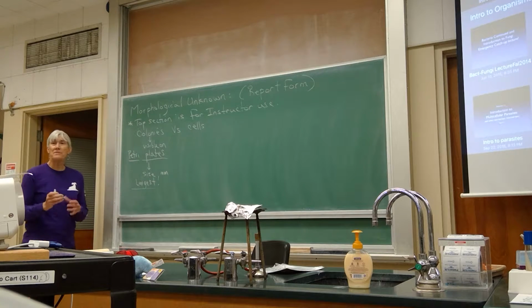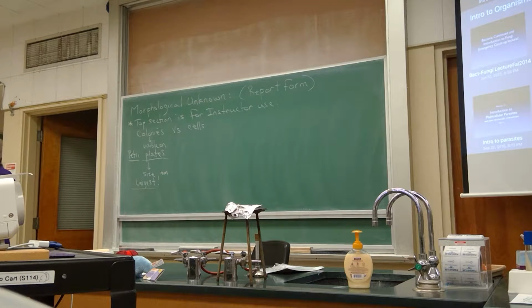Okay? So you have a set of boxes you're supposed to fill in. There's also a question in there about, does your colony produce any specialized, something that you can see? Some of them do produce crystals, but not very many. We have one morphological unknown that is supposed to be fluorescent. If you have that one and you would like to see the fluorescence, let me know because we have to put a UV light on it to see the fluorescence. We don't have any bioluminescent ones out for that unknown.